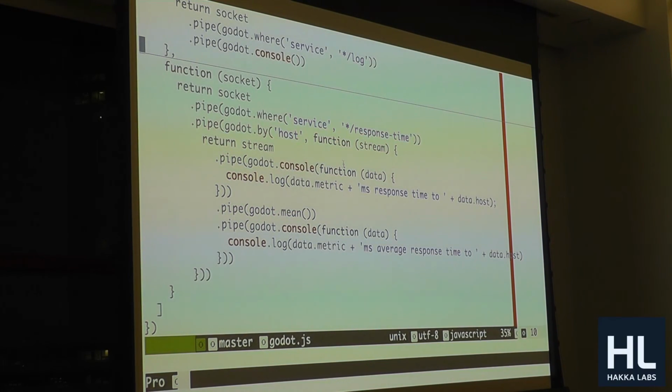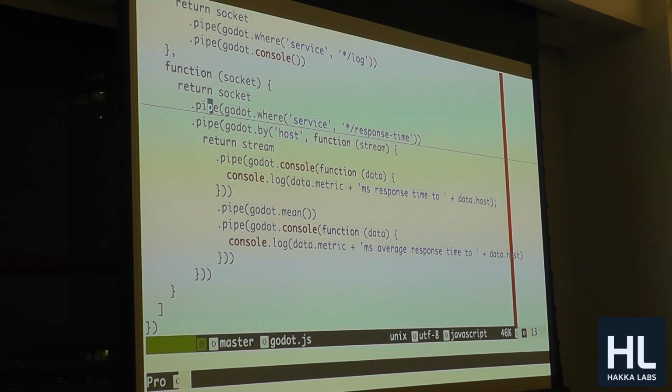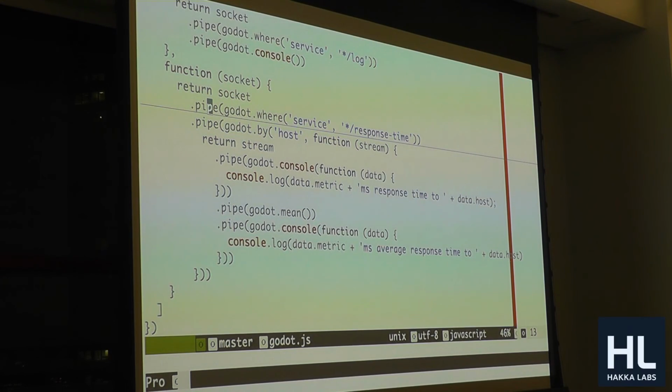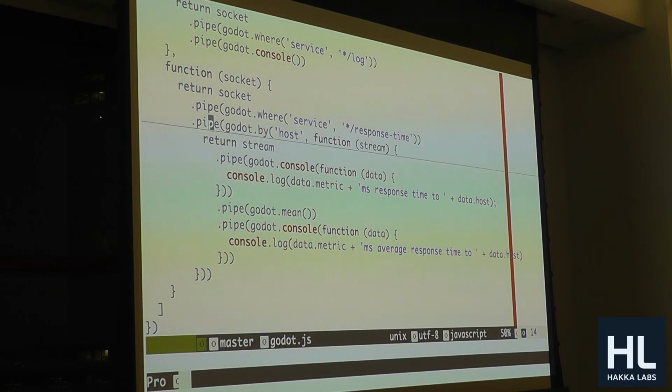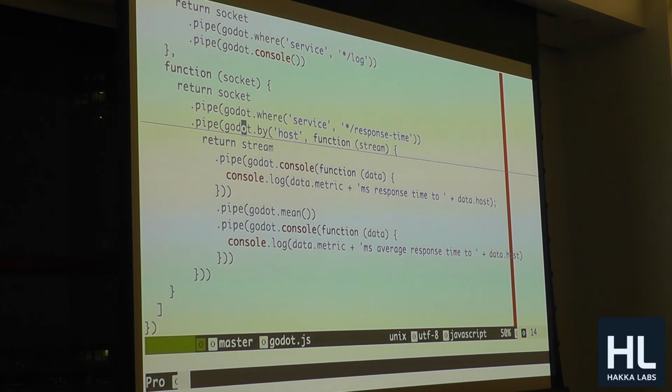And then same thing with any of the metrics data. In this case, we get a response time event, and we filter by response time and then use this special by stream. You can think of the by as a fork. So now I'm going to split this stream, where I'm technically duplicating data.